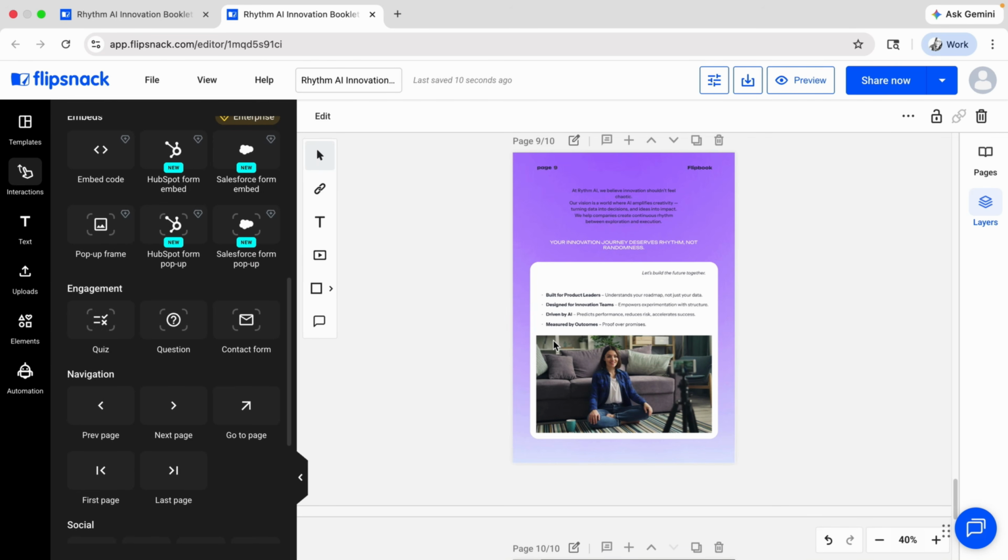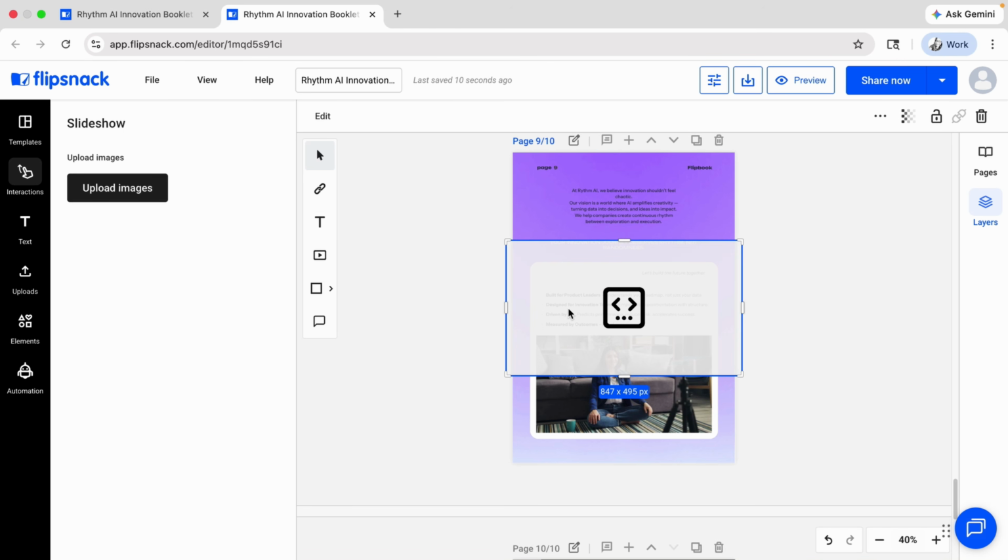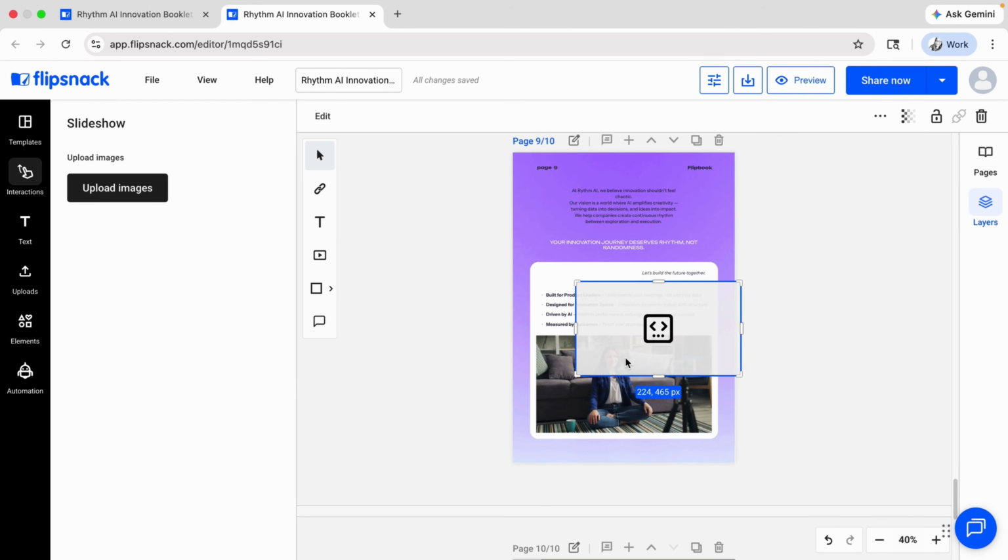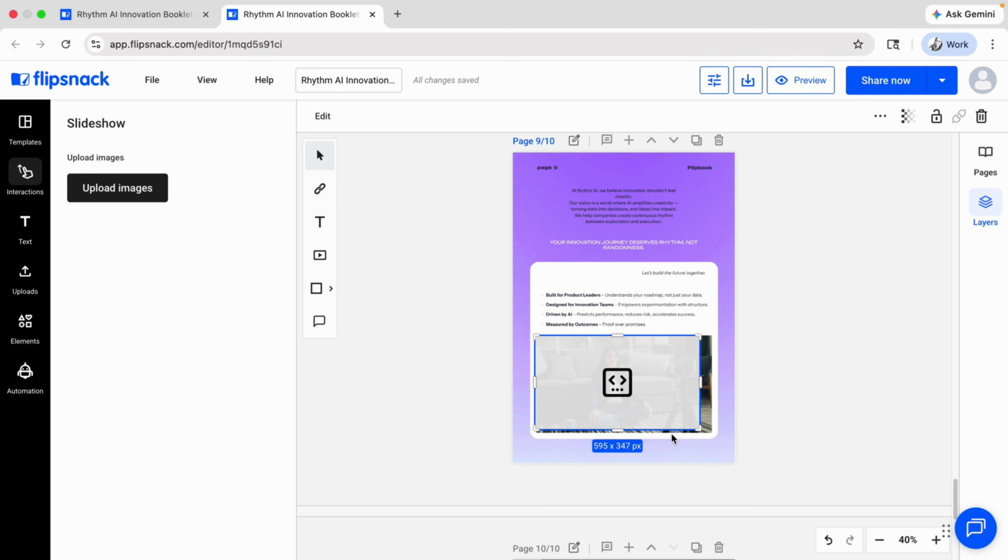Now, as this is a brochure, I want to focus on making it really eye-catching, thus all the photos and videos. And the nice thing about a slideshow is that I won't need to add pages, so it saves room. I'll click on Slideshow, and just like the video, I get a placeholder. I can click and drag it exactly where I want it on my flipbook. Now I can upload some images.